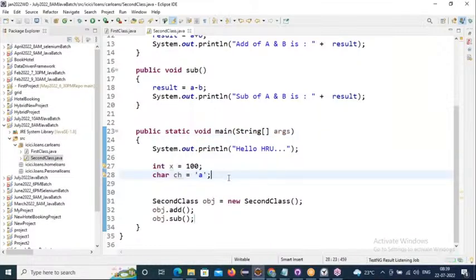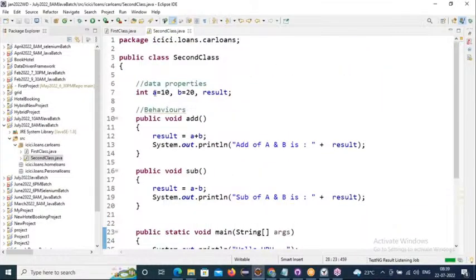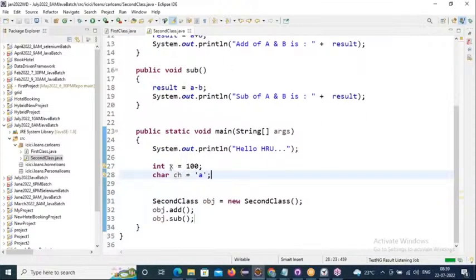You can also observe the colors. See the color of the instance variables: a, b, result are colored blue. See the local variables x and ch. What is the color of these? Brown, something like red, whatever it is.